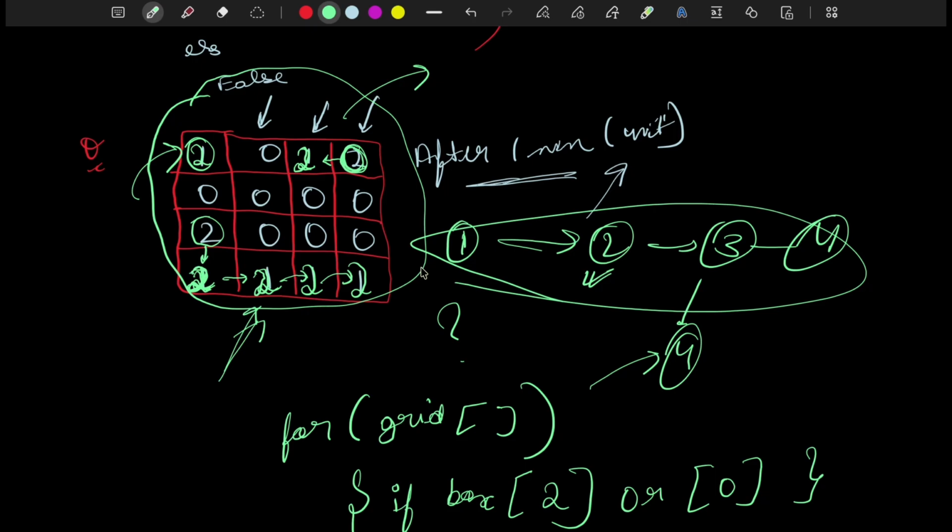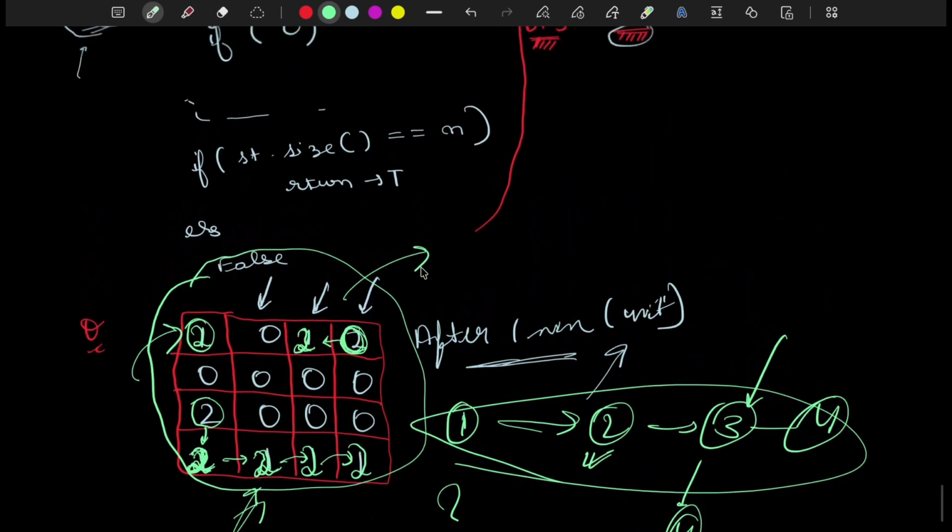Otherwise we have to return the level, or the time which it took to make all the oranges rotten.